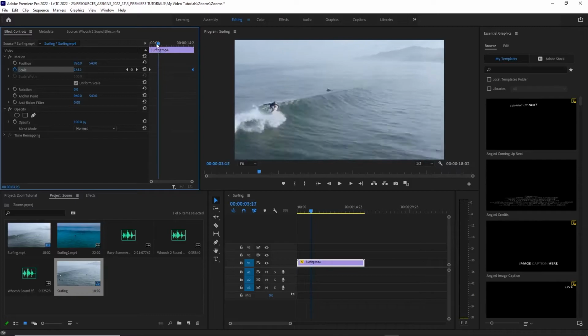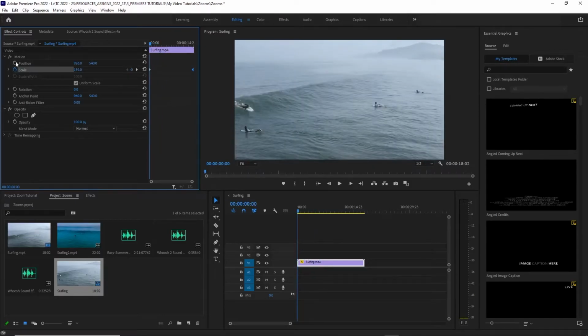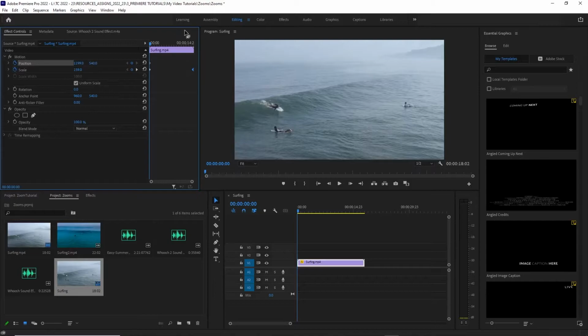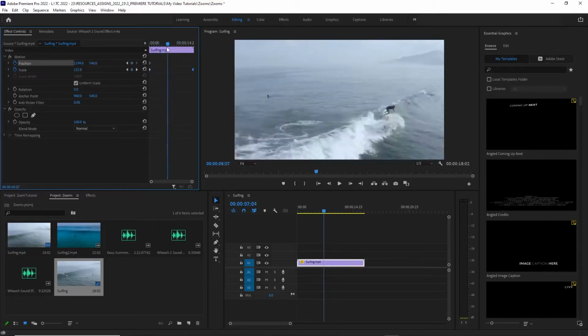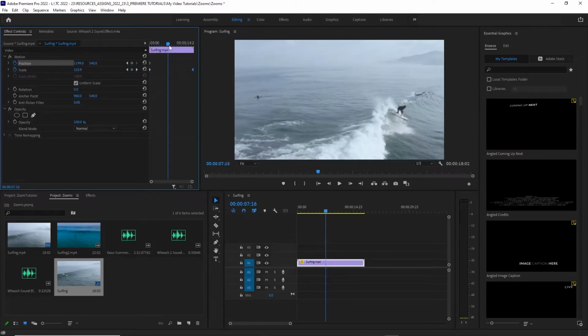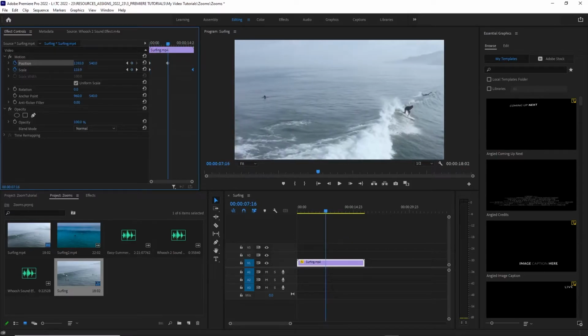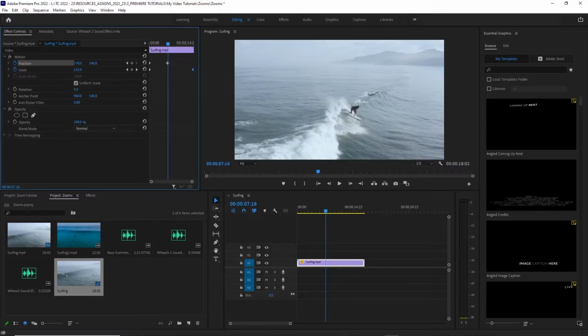Sorry, crucial thing not happened here. I've not clicked on the timer next to position, so I'll do that now. And then I will change the X value, and then I'll move that along a bit, and as the subject starts to move off centre, again I can just adjust that and move it back towards centre.